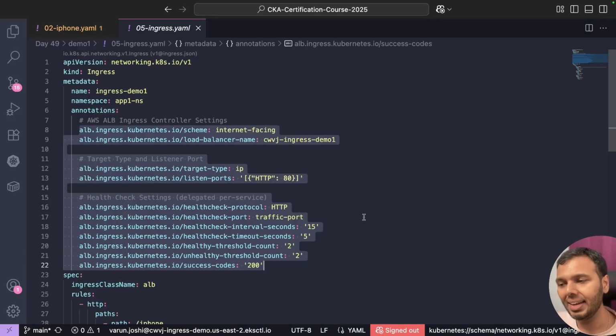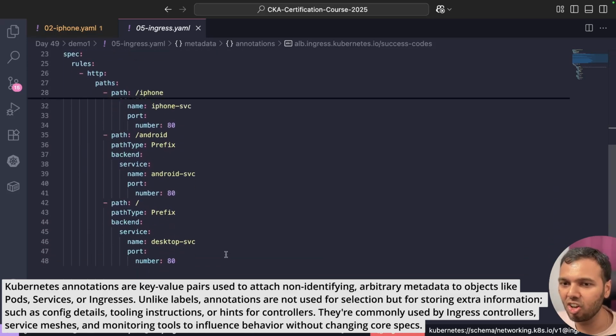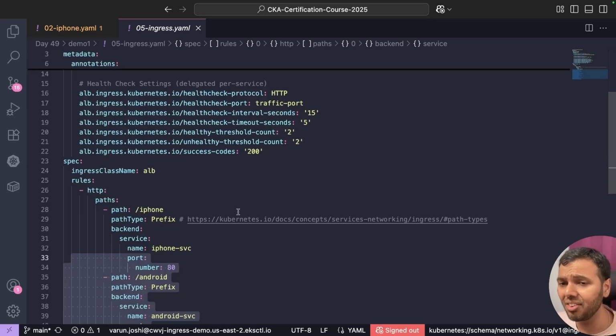Now, if you understand annotations, you know that annotations are used by external tools or external users to know what this YAML is all about, right? Third-party tools, even CI/CD tools, can use annotations and take decisions based on what is there in the annotations. So the general structure of Ingress that you see here is something that Kubernetes has defined, because remember, Kubernetes Ingress is a native resource.